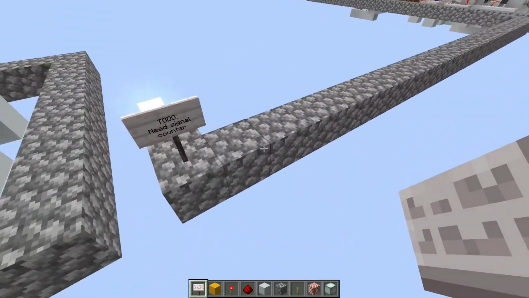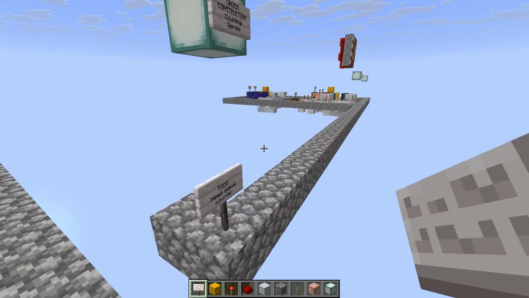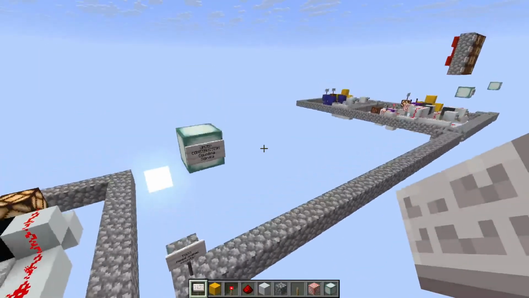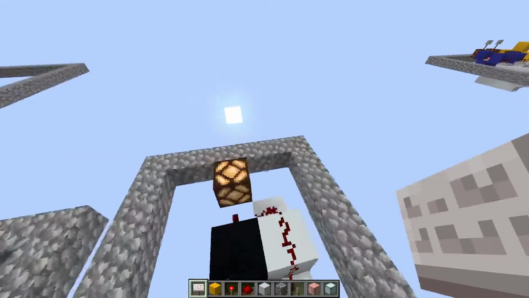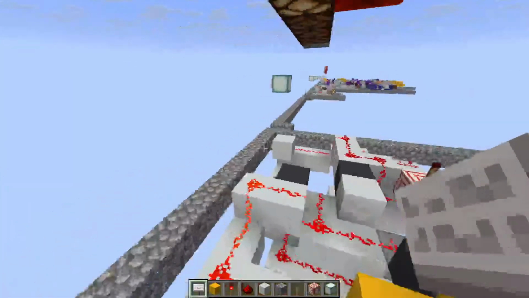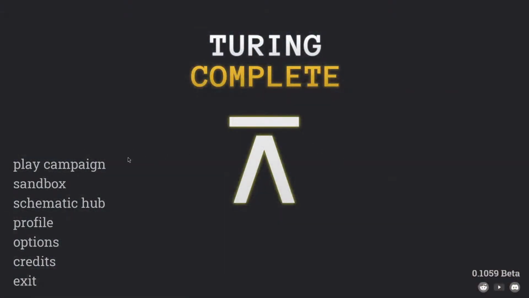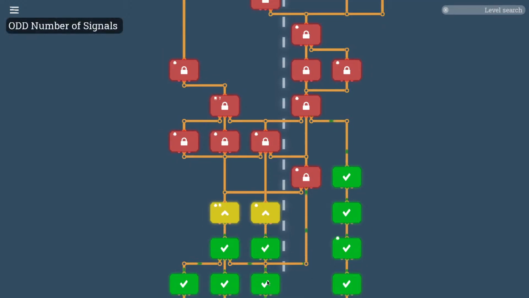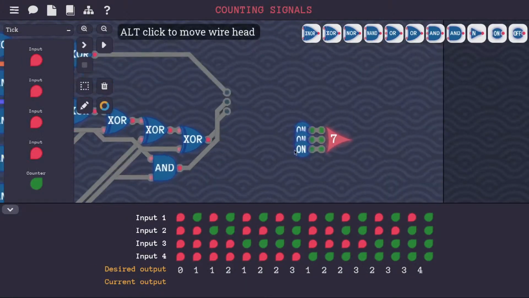Last time where we left off, I was having a really hard time with the counting signals level because it requires that you have a signal counter in the output. So if we go back to Turing Complete here, we go to, yes, counting signals.